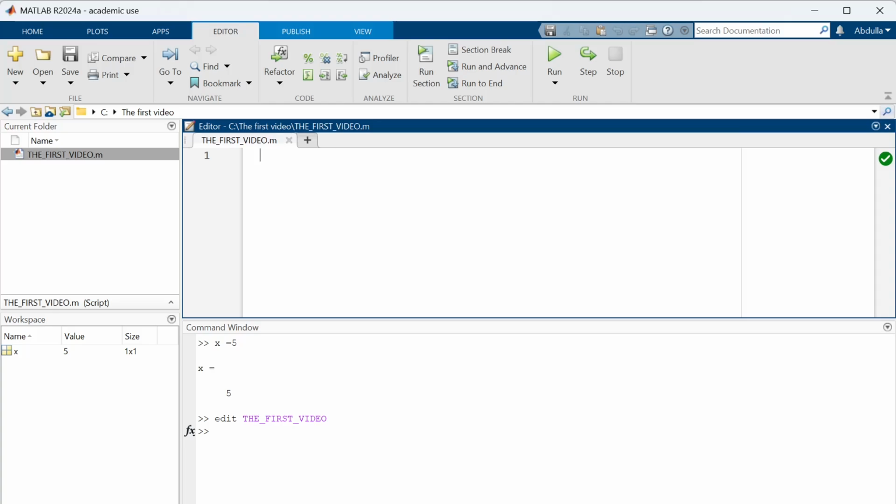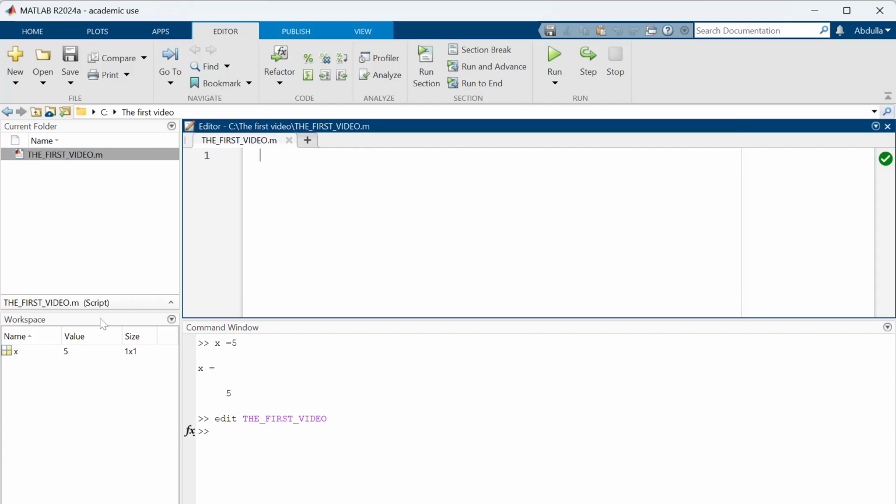This is where you are testing some stuff, making sure that your code is going the right way. But the moral of the story is that the command window won't save any code you write, whereas the editor will save everything. So we're going to use the editor because I want everything to be saved. This is basically the difference between the command window and the editor.